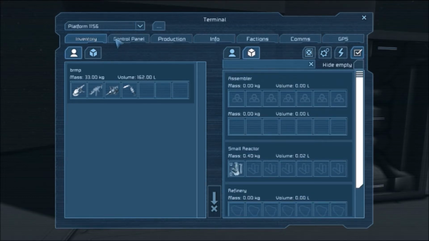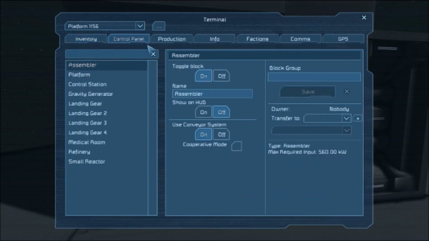Then over here you've got some tabs. I think I'm going over those in another tutorial, but basically over here you can see in the control panel what is on your station or ship. Not only the things with an inventory, but anything except for the armor blocks.